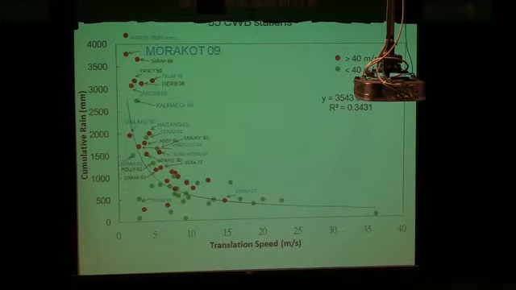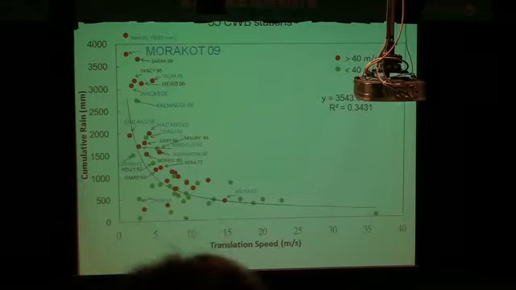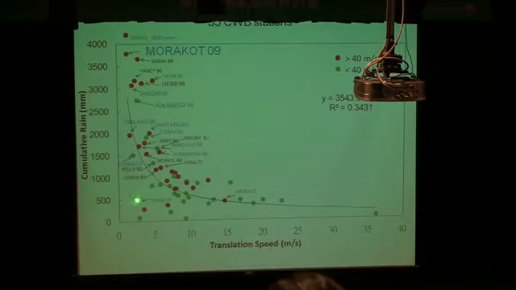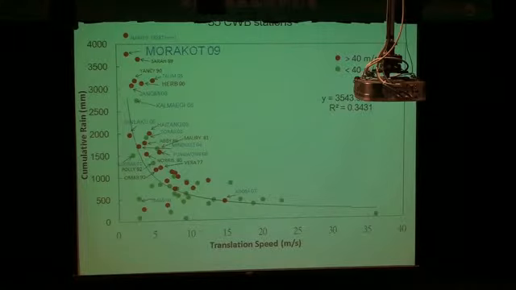So the cases where you do have a slow translation speed, but also a relatively small cumulative rain, what are some of the other mechanisms that would explain why you don't get much rain in that situation? This is a very weak typhoon, and it just turned out that the heavy precipitation just occurred in Kaohsiung city for 3 hours and pounded out this amount of rain, and that caused a tremendous loss in Kaohsiung city.